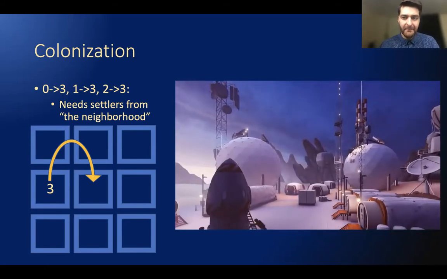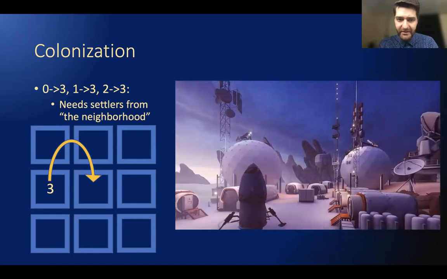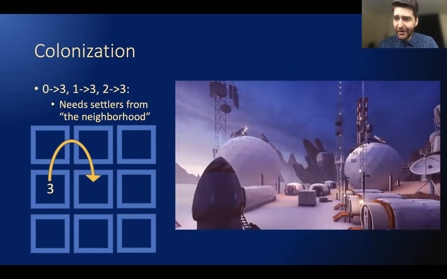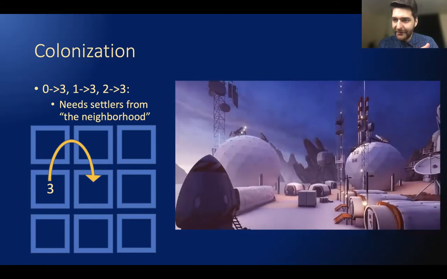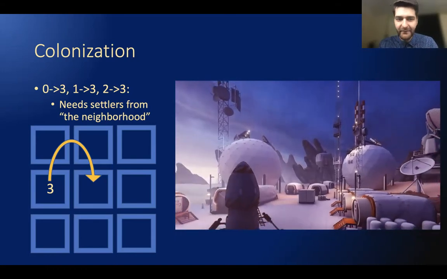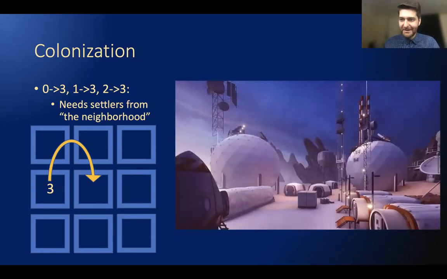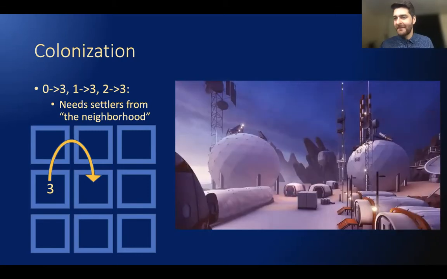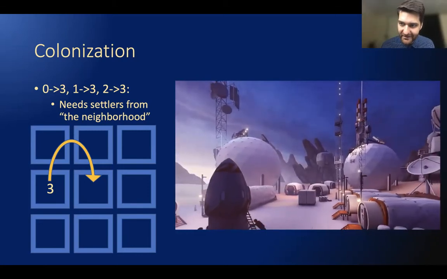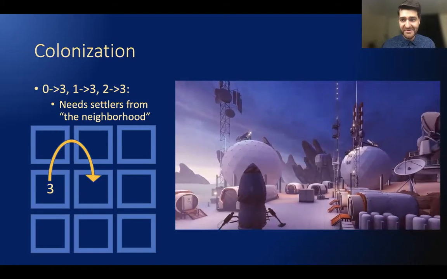So now the neighboring cell that we're colonizing, it might have no life, or it might have only bacteria, or it might have complex life. It doesn't matter, because the life will be there. The most complex life form there will be our settlers.